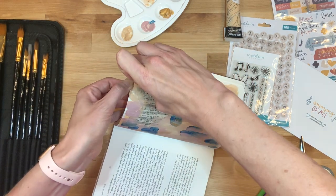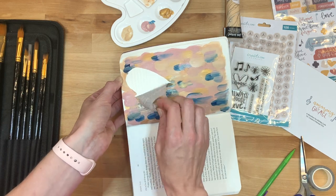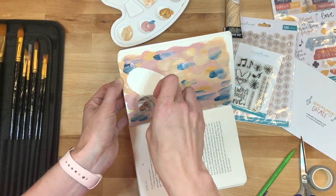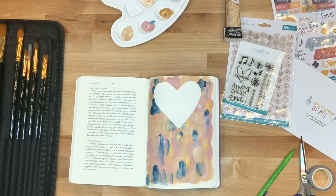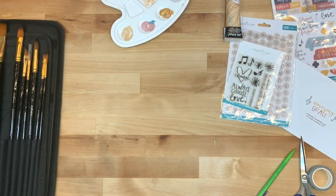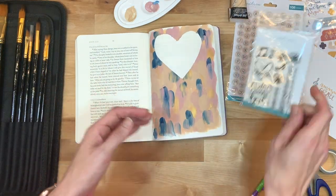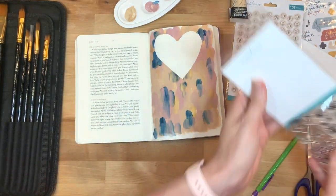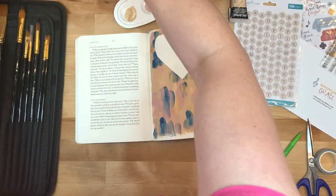Now that I have my base layer for my background down, you can see I'm just going to very carefully remove that washi tape sticker, and I'm left with that heart impression and the very cool background, and that is going to really set the tone for the rest of my page. I will take it and use my heat drying tool to make sure that it's thoroughly dry before I start working on it again. And I'm going to keep up with the acrylic paints, and I'm going to use my acrylic paints with these clear stamps.